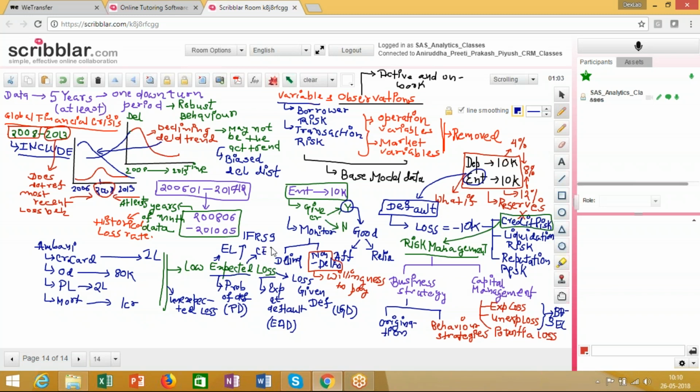Now all these are provisioning models. We create provisions for doubtful debts because these are all expected losses, right? And these expected credit losses that we use are used to absorb the losses from doubtful debts. So these are provisions, allowances kept aside for loans for these losses to be absorbed. This is what expected losses are.